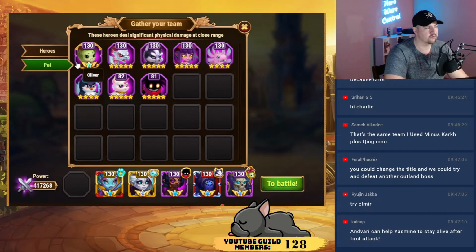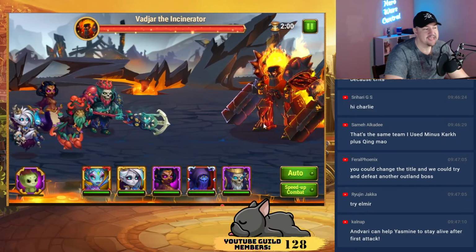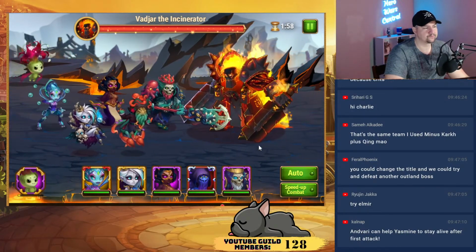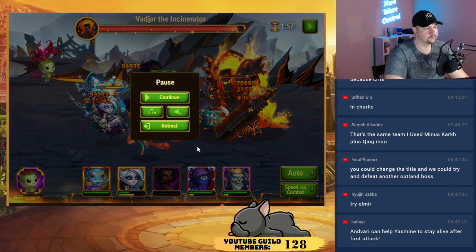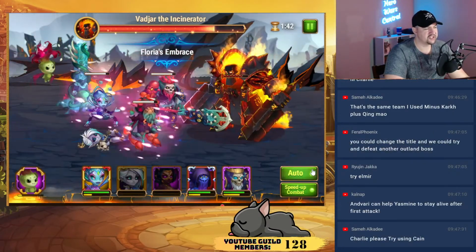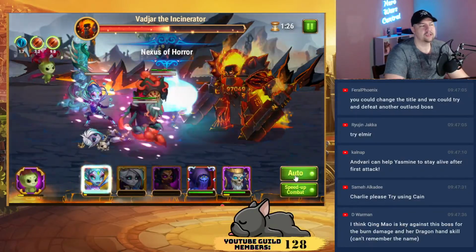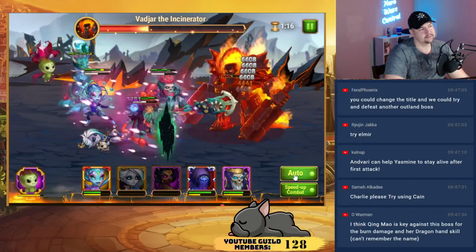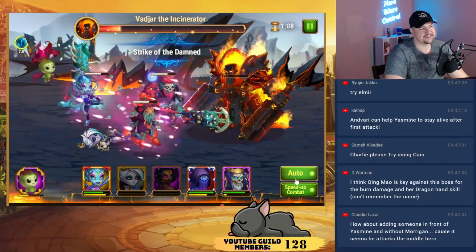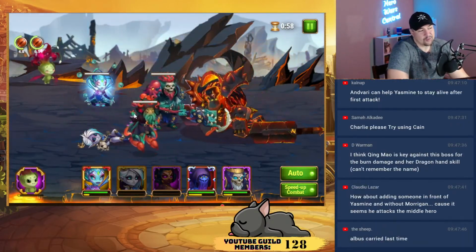Somebody said to use Oliver for the healing instead. Okay. Can try that. Anvari can help Yasmin to stay alive. See, I don't have an Anvari leveled up either. Let's just keep going. Morgan and Yasmin are around 30 to 40k power level, so they're just gonna get one hit. Probably need to do a lot of investing, get them up to about 50 to 60k. See, we're not having any trouble at all with these three.